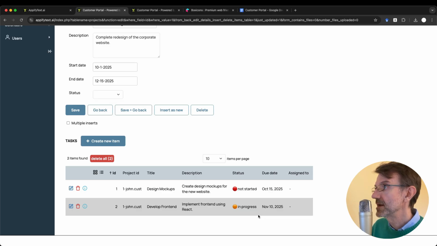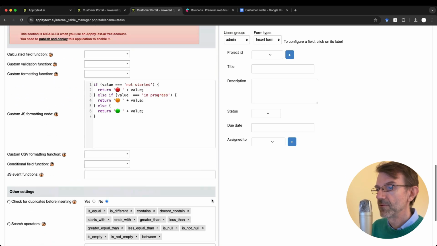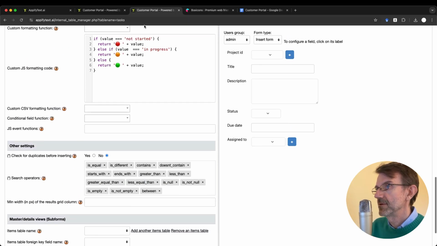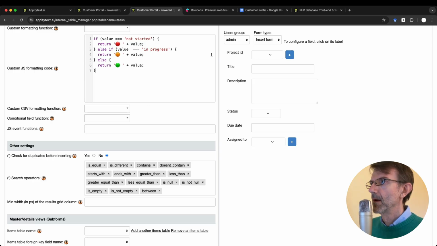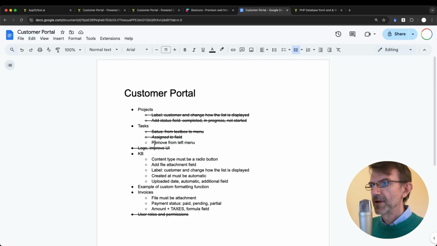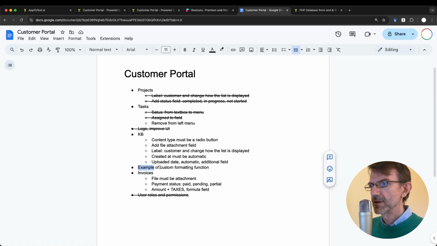This is pure JavaScript, so you can obviously have more complex formatting logic. Okay, so this was everything I wanted to show about the implementation of these improvements.